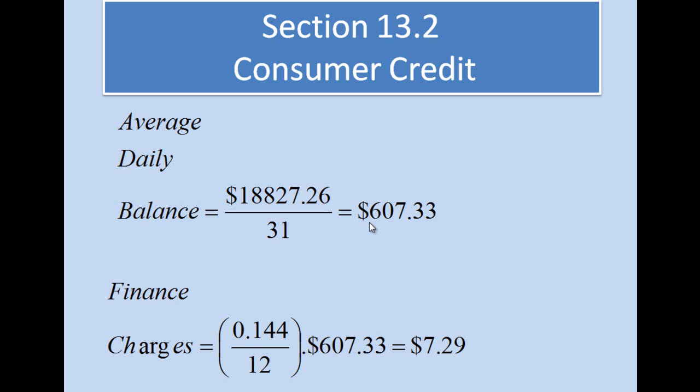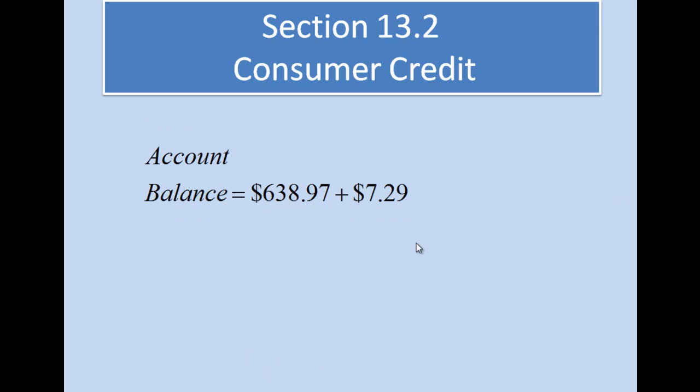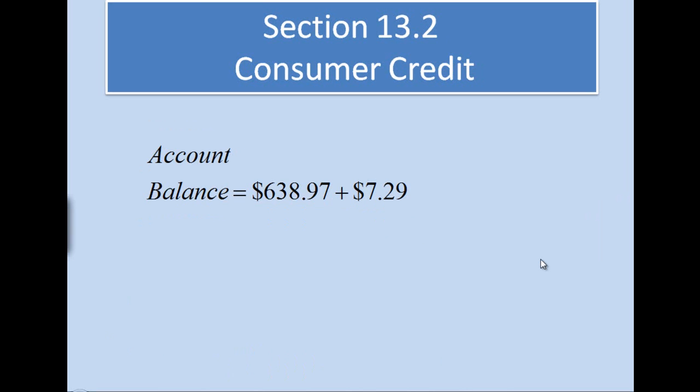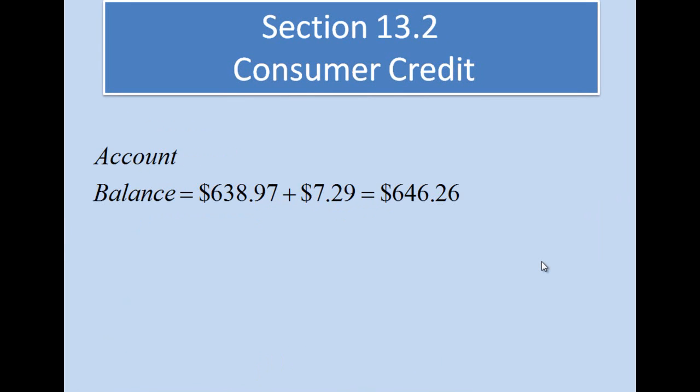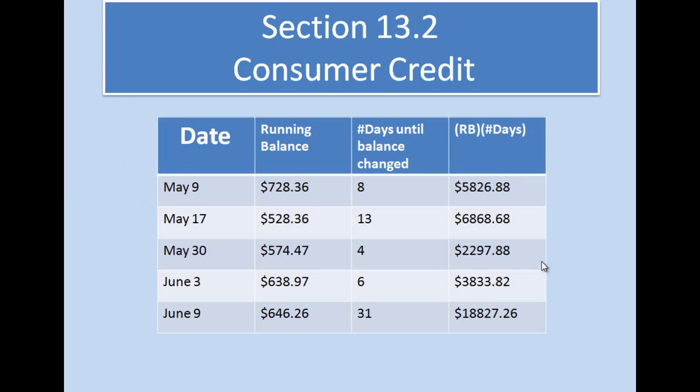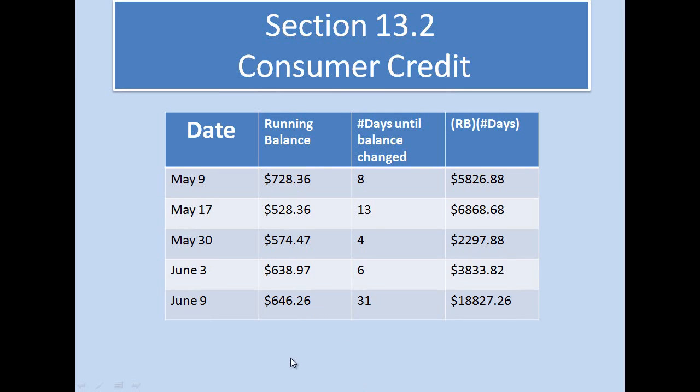And finally, the last balance: the new balance is the summation of this and this together, and we get the final answer for the next bill. Okay, for finding the new account balance, you add these numbers, and it is $646.26. That's $646.26, and it is included in the chart to complete the schedule, and we start anew the next month.